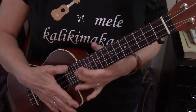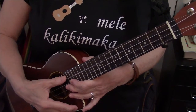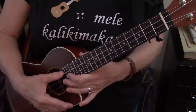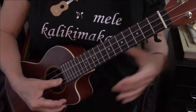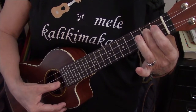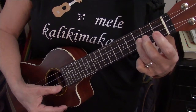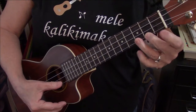All right, we're going to start with the C major scale. The C major scale is spelled C, D, E, F, G, A, B, C. To play the C major scale on the ukulele, you start with the C string, Grandma can. Then you add your second finger to the second fret on the C string. Then you play an open E string. Then you use your first finger in the first fret, third finger in the third fret, open A, second finger in the second fret, third finger in the third fret.